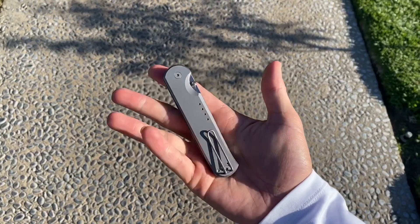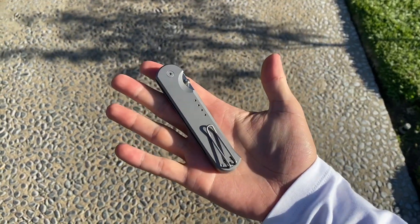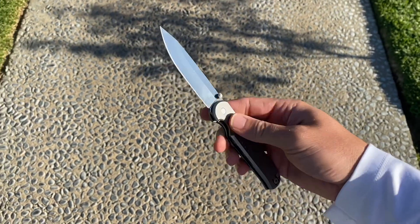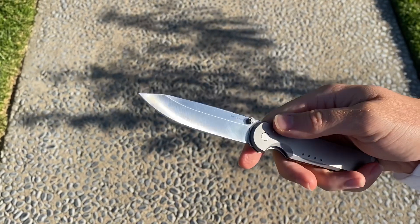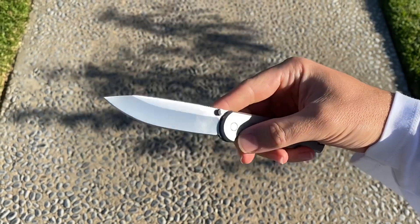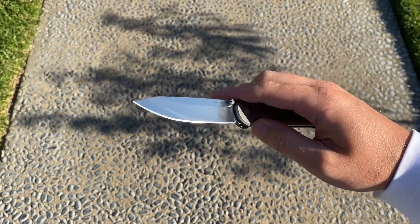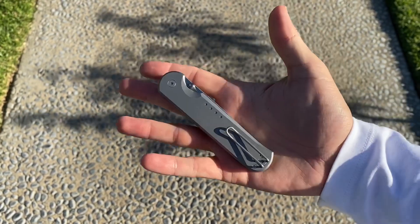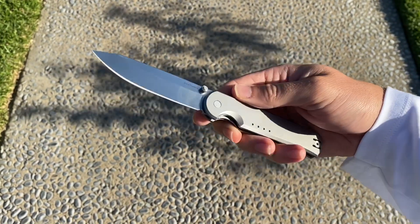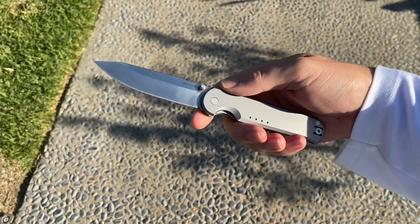Not even on the lettering where it's laser etched — I thought maybe I'd see something there, but just nothing. This knife still looks perfect. It couldn't have less corrosion on it. Maybe I need to step it up further, but at a certain point if I'm going more intense than lemonade — which is pretty acidic — then I'm looking at things like mustard, which is what people use to patina knives. That's not realistic use. I feel like I've sufficiently proven to myself that this knife is not going to rust in any real-world use. If it can sit in apple juice and lemonade for two hours, I'm not going to get it to rust just having it in my pocket. Hopefully you enjoyed this little experiment. Let me know in the comments if you have an idea of something else I should do to this knife — within reason — and I may or may not do it.